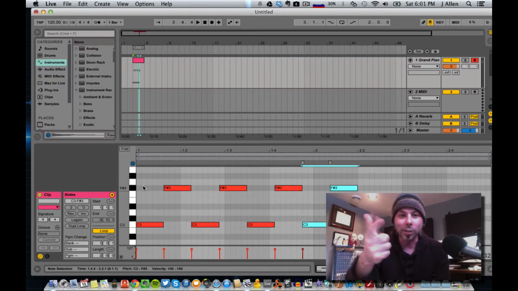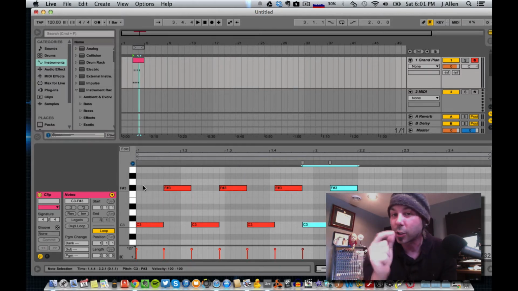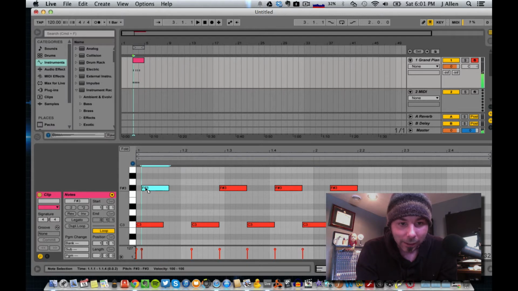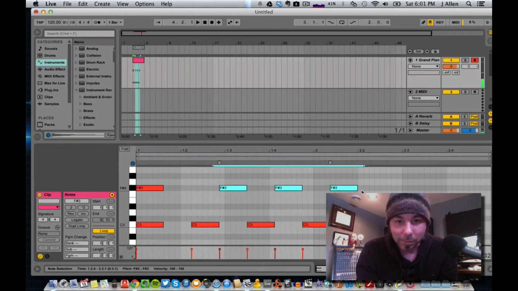Okay, now we're going to alternate between C and F sharp. This is the tritone interval. It's the halfway point on the circle of fifths. It doesn't sound very good. Sounds a bit like a British siren. Let's hear them at the same time.